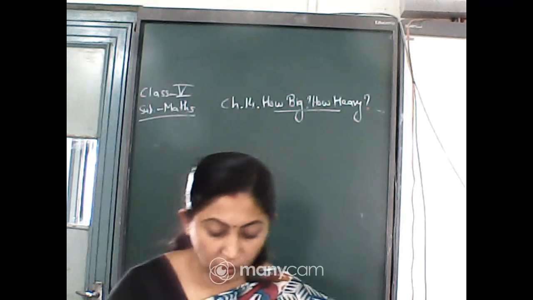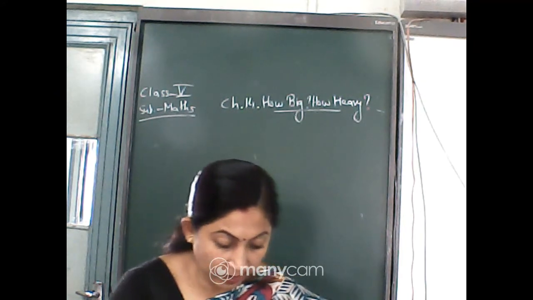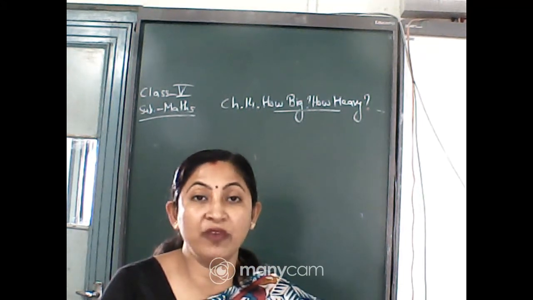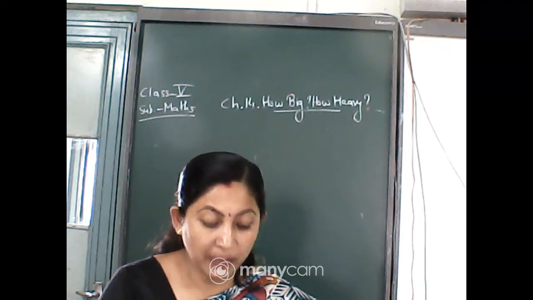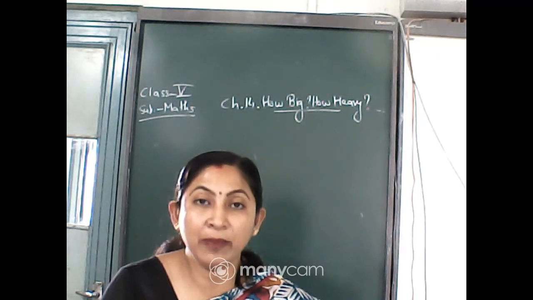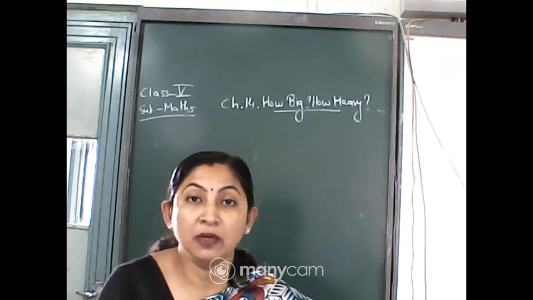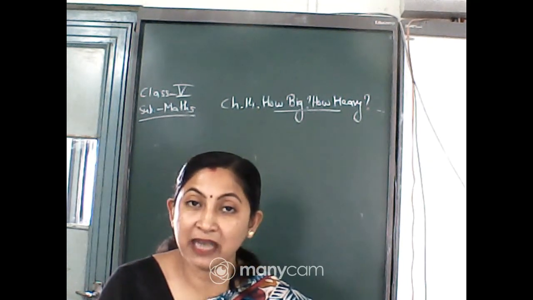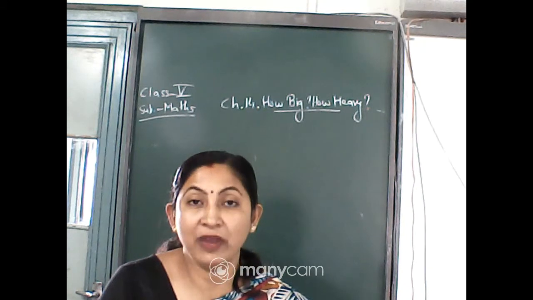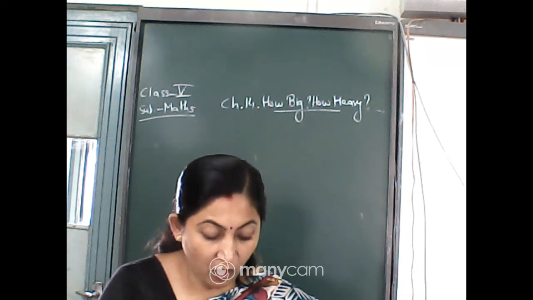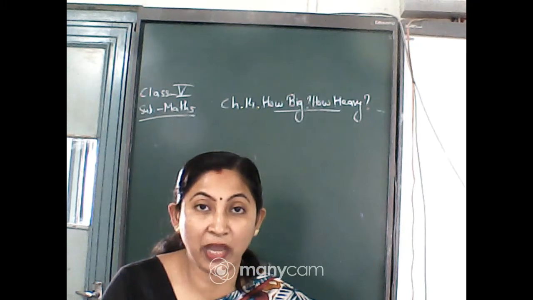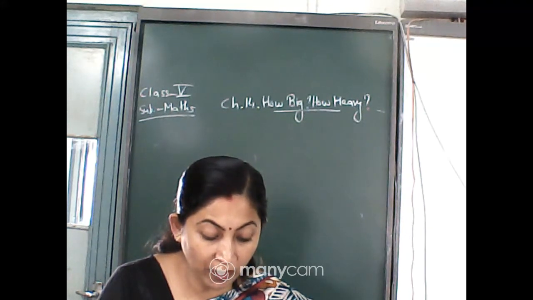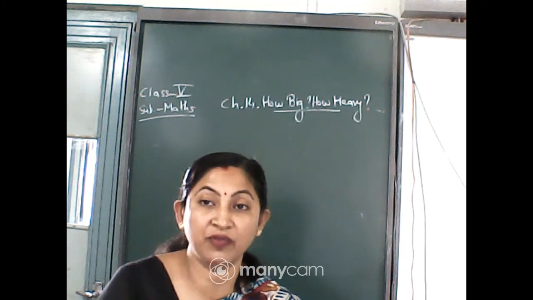Okay. Now come to the next page, page number 190. Now, what is the volume of 16 1 rupee coins? With the same process, you will find the volume of 16 1 rupee coins. That means in place of the marbles, you will drop the 1 rupee coins. Now, solve this in your mind. As you are getting these answers, you will guess the answers for the next ones. The volume of 24 marbles is dash ml. Then the volume of 32 1 rupee coins is equal to dash ml. This will be your guess.